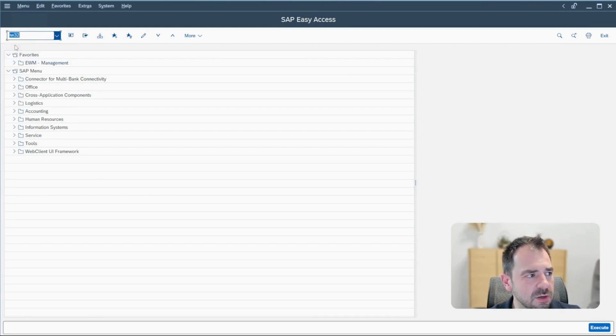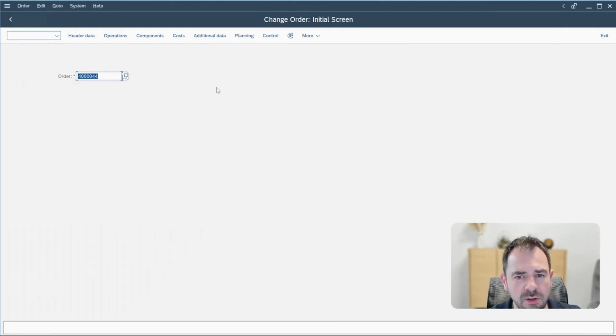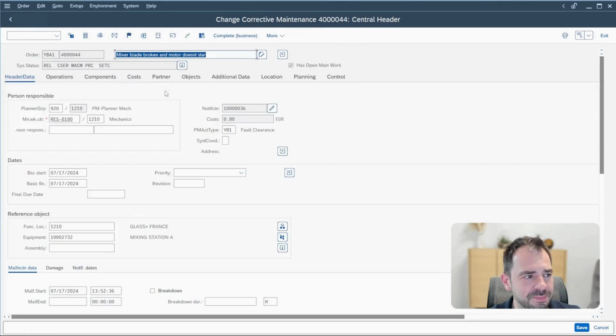Let's check the transaction code EW32. This transaction code allows you to check the maintenance order that we used previously in the business process of Glass Plus to repair the machine, if you remember well, in the plant maintenance module. So let's go in it.